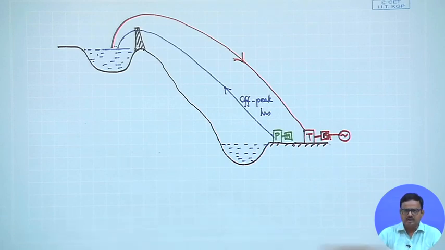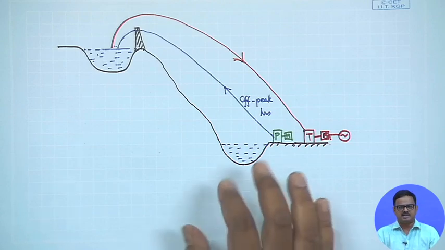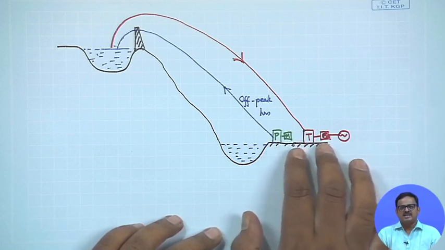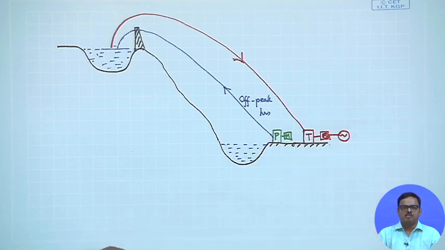The way I have drawn the schematic is definitely in a pictorial manner. In reality, the pump and the turbine are not necessarily separate turbo machines. As we know from our mechanical background, the Francis type of turbine can work both as a pump and a turbine, clear. So, that is possible. And from an electrical engineering viewpoint, if you have studied electric machines, you would know that the same rotating machine can be used both as a motor and a generator. So, essentially what I have drawn here, pump and motor as one assembly and turbine and generator as another assembly, is not necessarily two separate assemblies. Many a times they are the same.